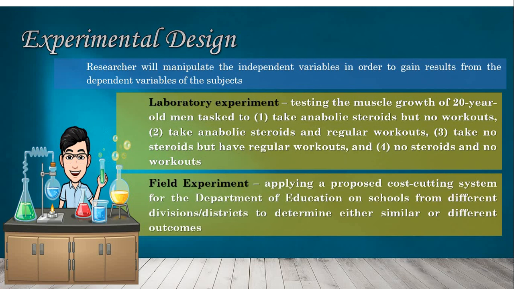Next, yung field experiment naman. So, applying a proposed cost-cutting system for the Department of Education on schools from different divisions or districts to determine either similar or different outcomes. So, ito yung proposed cost-cutting system naman. So, yung DepEd magpo-propose sila ng ditong system na to sa different districts or divisions na kung saan titignan nila kung meron bang pagkakaiba or meron bang pagkakatulad yung outcome sa bawat division. So, that's experimental design.